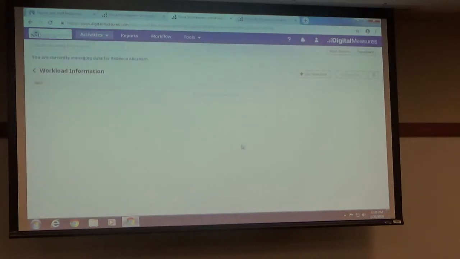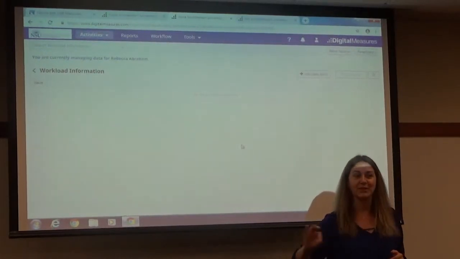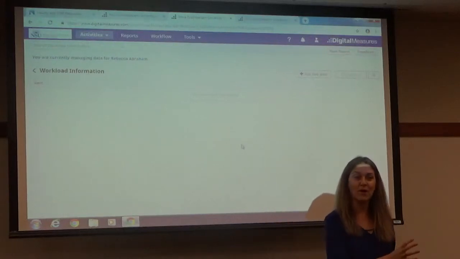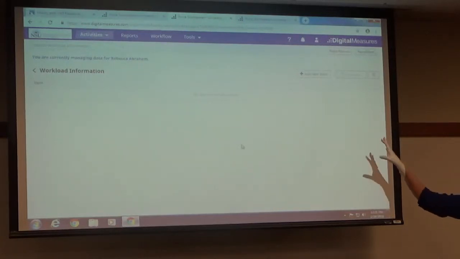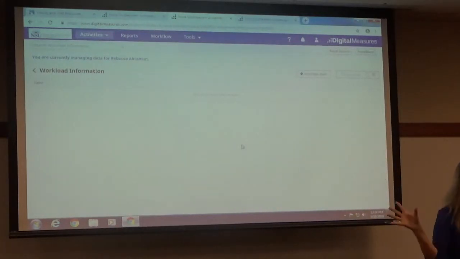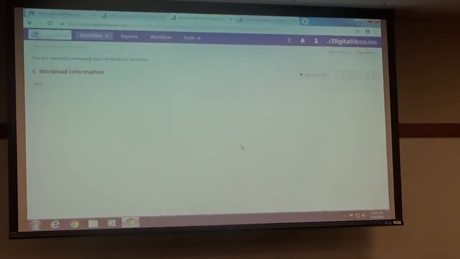Right now, we are not currently working with the workload information. I would anticipate as the university rolls this entire system out university-wide, I believe the provost's office is probably going to want us as a university to begin looking at workload. But right now, we're not doing anything with it, and we would wait for instruction for them to figure out how as a university, they want to track faculty workloads. So you don't have to worry about this one for now.